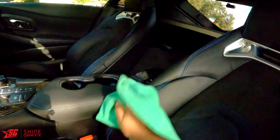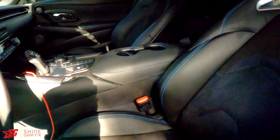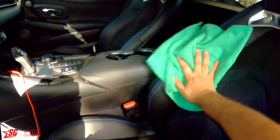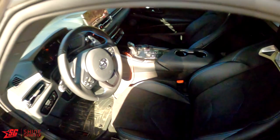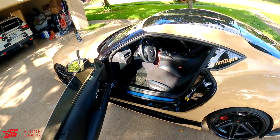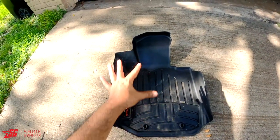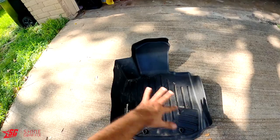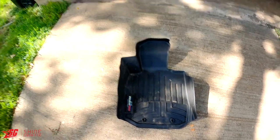I'm clean here. Like it. Wow. Amazing. Okay, we're gonna clean this one, but I'm gonna put water first to remove the dirt, and then I'm gonna use the sprayer on this one.